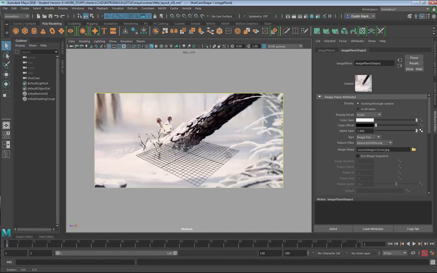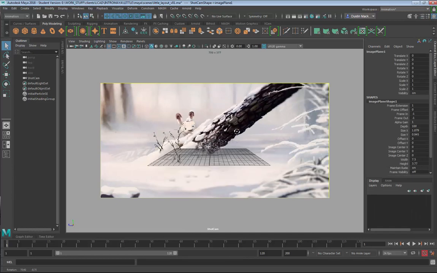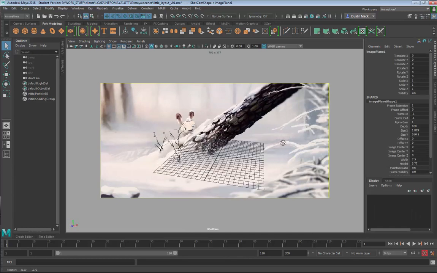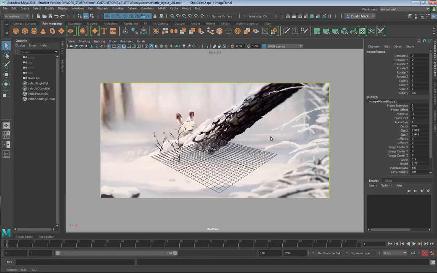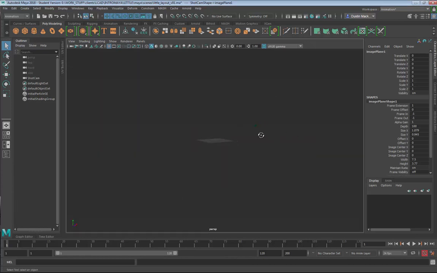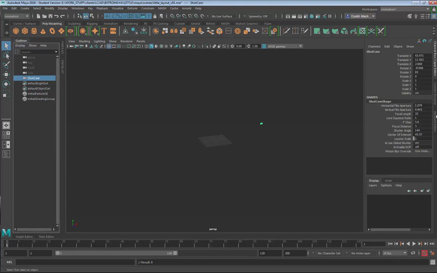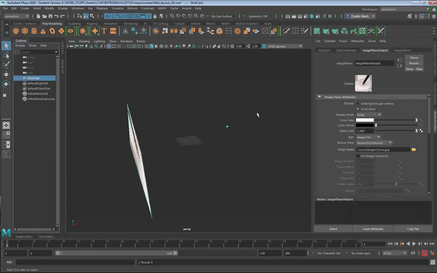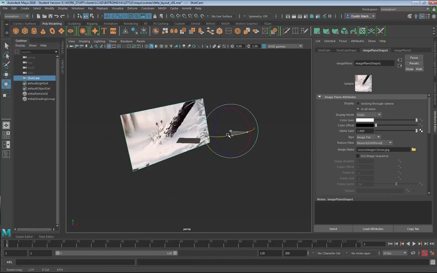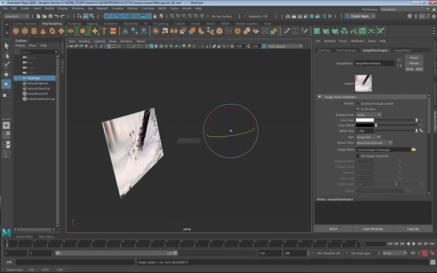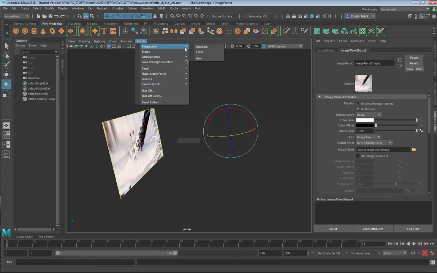So it gets a little getting used to tumble in your scene when you have an image plane attached to it in this manner. Because the image plane doesn't move, it's always locked to the camera. So even though I'm spinning around the grid, the image doesn't move. Just understand that this is locked to the camera. If I jump back into my perspective view, we'll turn back on visible in all views. You can basically see how that works. No matter how you move this camera, the image is not going to change.